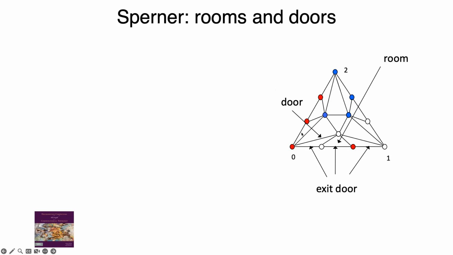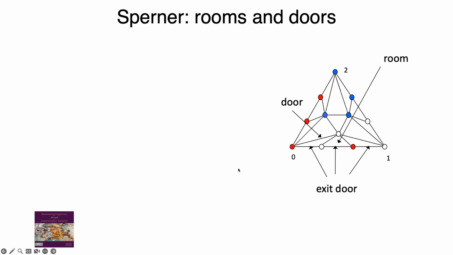Notice that you cannot have exit doors on any other face, because any other face has exactly colors from 0 to 2. If you take any n-1 dimensional simplex on the subdivision of the face, you cannot have colors which are not on the boundary of this face. So you cannot have an exit door there. For example, you take this face here, it should be colored 0, 2. No vertex on this subdivided face can have the color white, for example. So definitely there are no doors on this side.